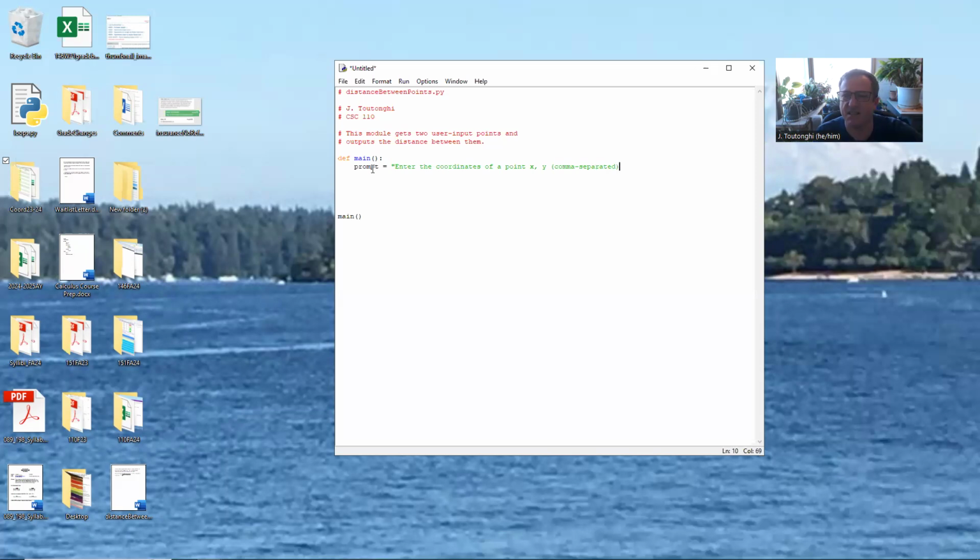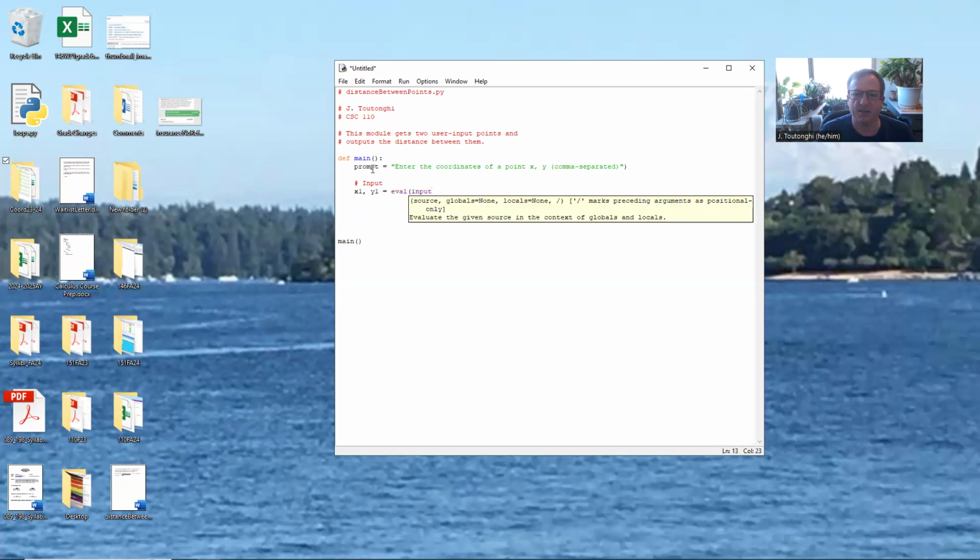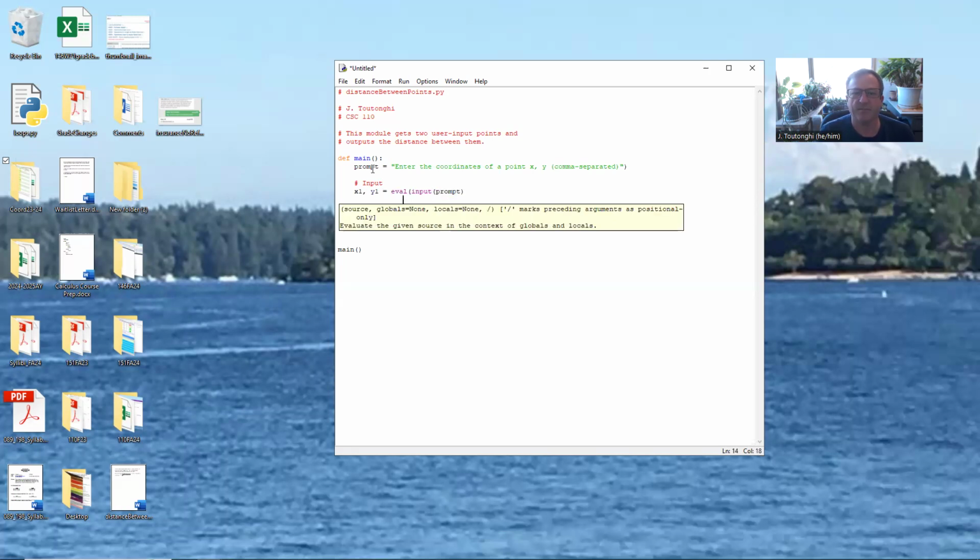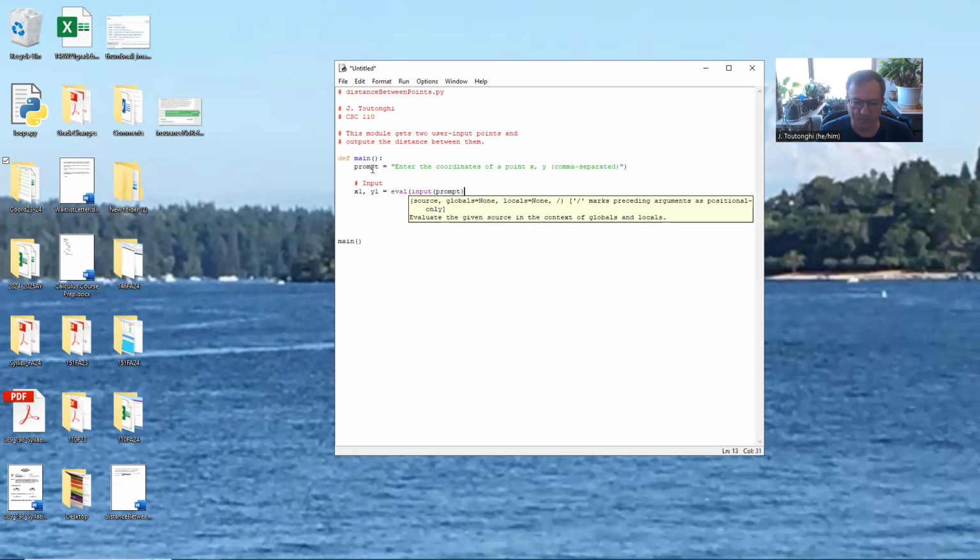I'll turn this light off so I can see a little better. And then we'll start off with our input here. X1, comma, Y1 using simultaneous assignment is equal to eval input. And now I can just type the prompt in here. I didn't close that parenthesis. So that will get the first point.